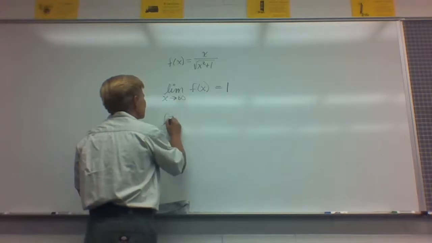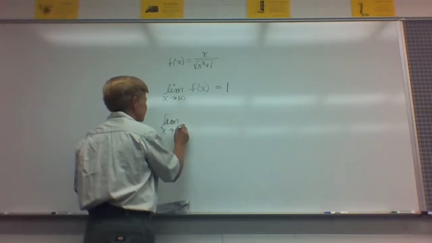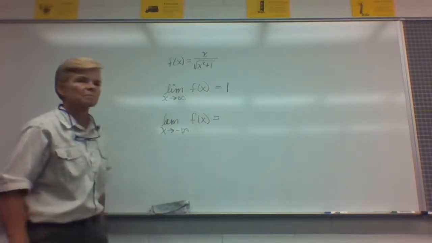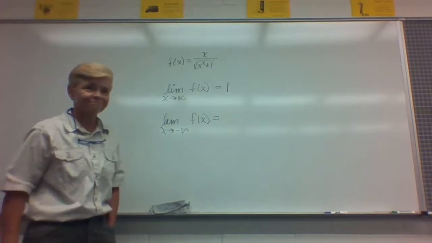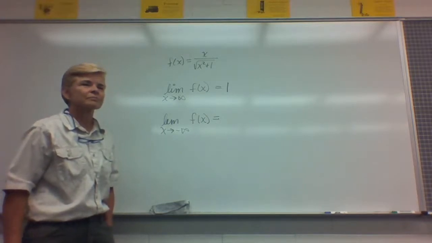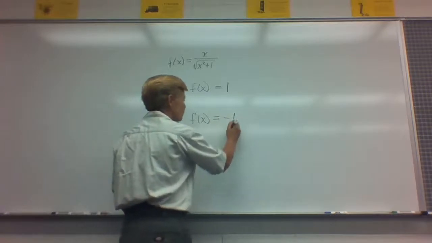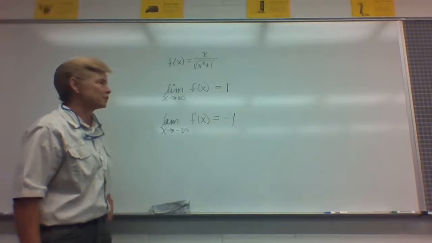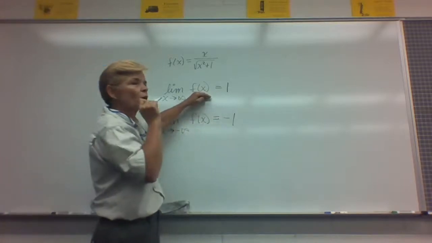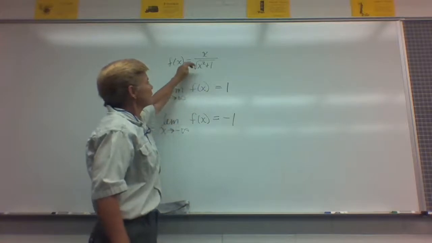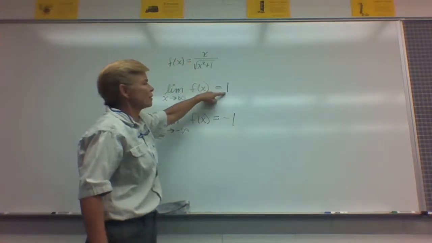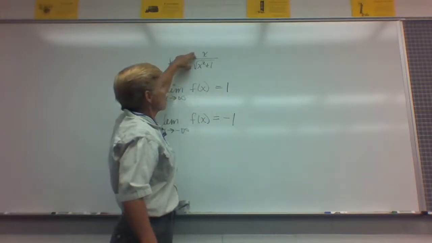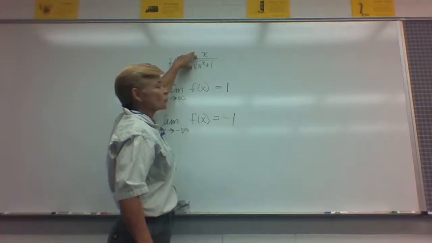Using the same sort of thinking, what is the limit as x approaches negative infinity? We don't have to worry about negatives because it's squared, isn't it? The bottom is, but the top isn't. Yeah, it would be -1. Now, think about this. We're talking about going way, way, way out to the right again. Will this thing be approaching 1 from above it or below it? In other words, will this number be more than 1 or a little tiny bit less than 1 as x gets large?